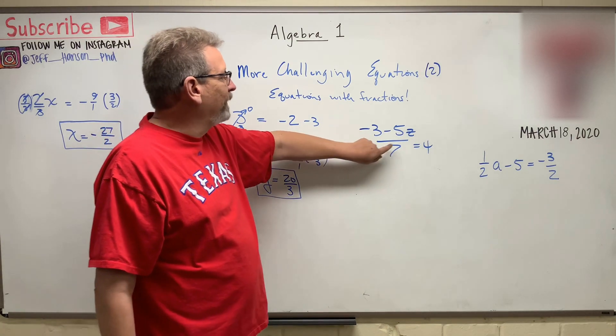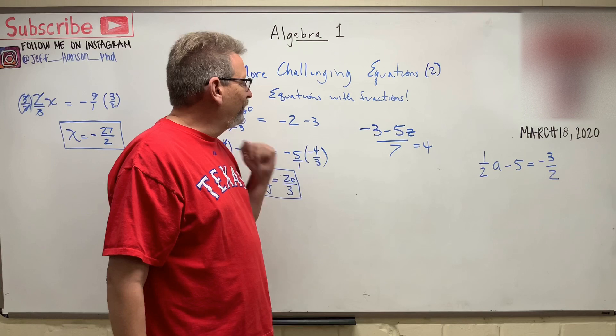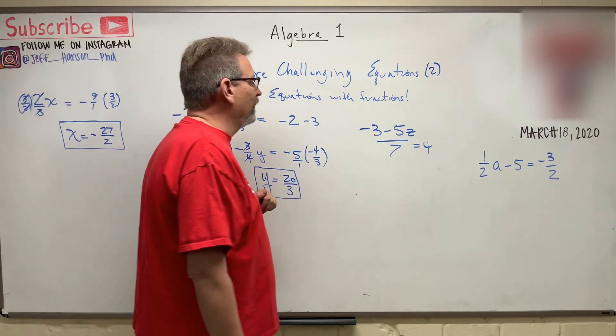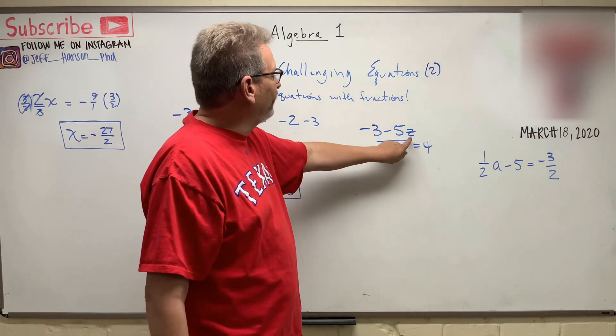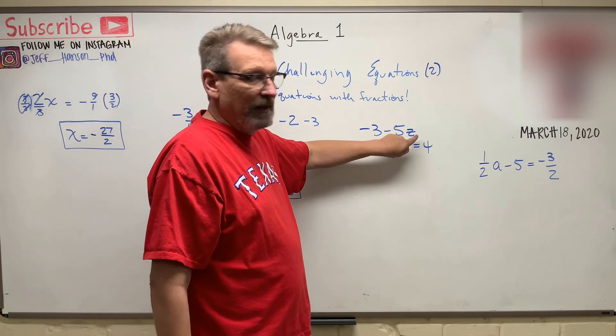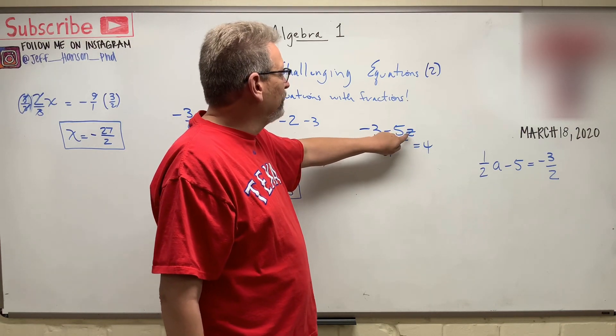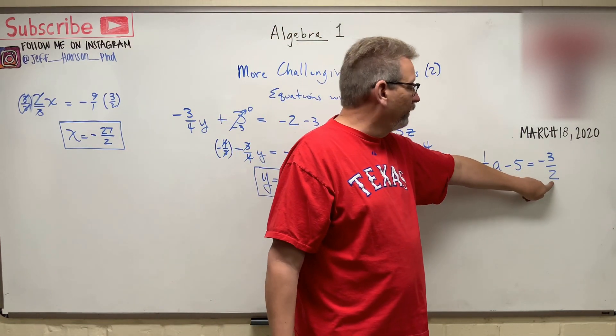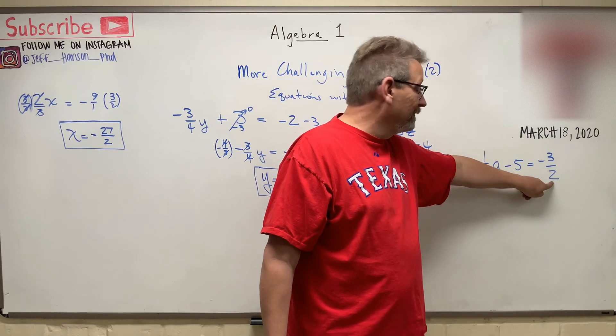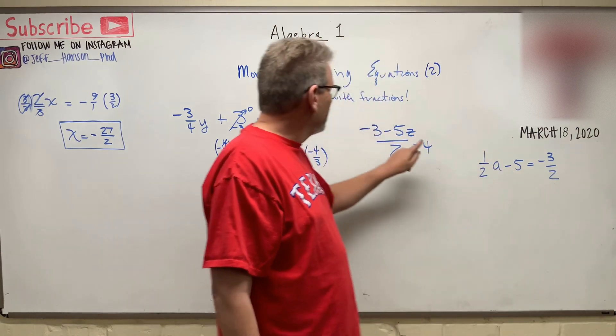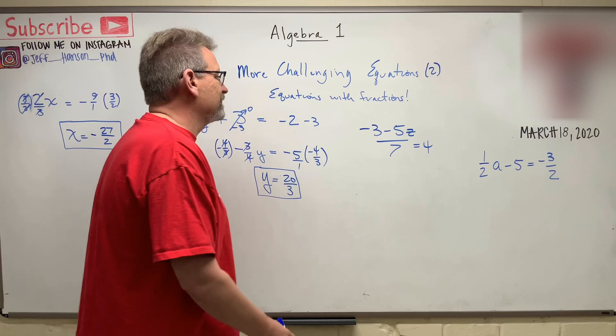Next, ooh, this one looks bad, doesn't it? Oh, the z is on the top, and I've got to get him by himself. Hey guys, when you make z's, put a little line through the middle of it. When you put a little line through the middle of it, it distinguishes itself from that guy over there. It looks like a z, but that's a two. So put a little line through the middle of your z's.